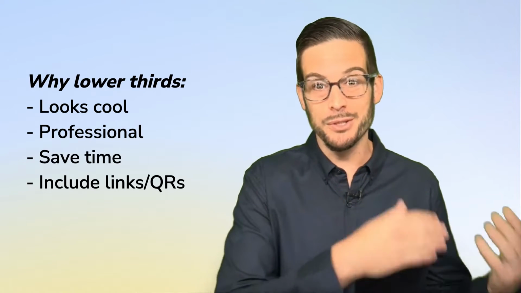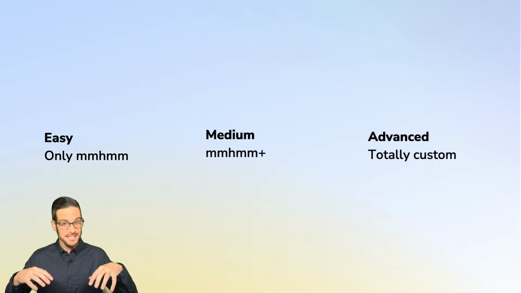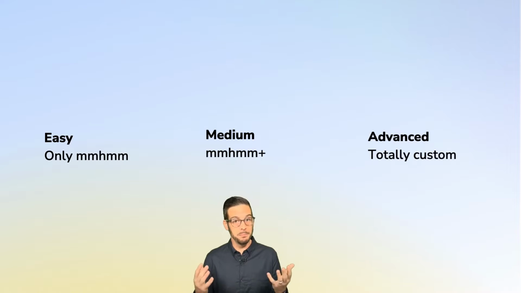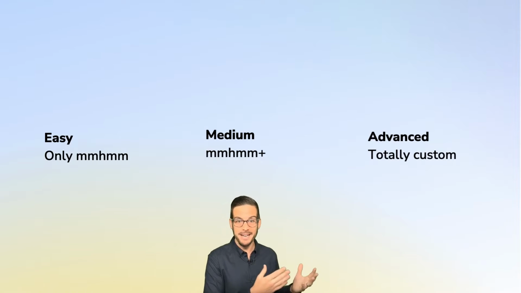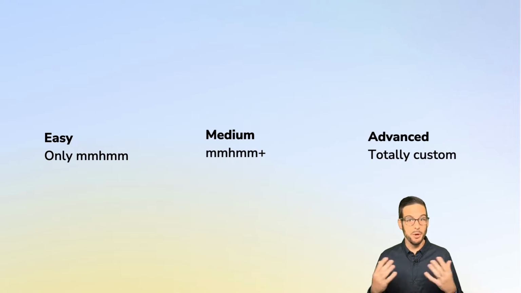Now I want to show you how you can do them, and I'm going to focus on three different methods. I'm going to focus on a method that's easy. You can do it natively in using only. A method that I call Plus, where you'll grab your favorite companion app to pair up with And then I'll finish with an advanced method where it's totally custom. You can go as crazy as you want. Let's begin with the easy method right now.